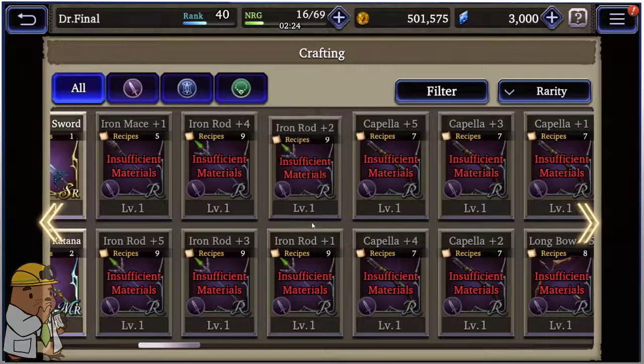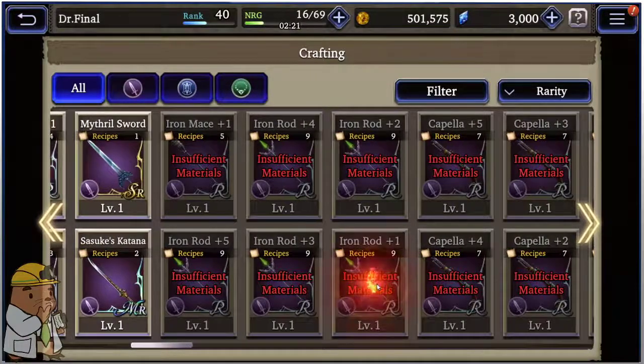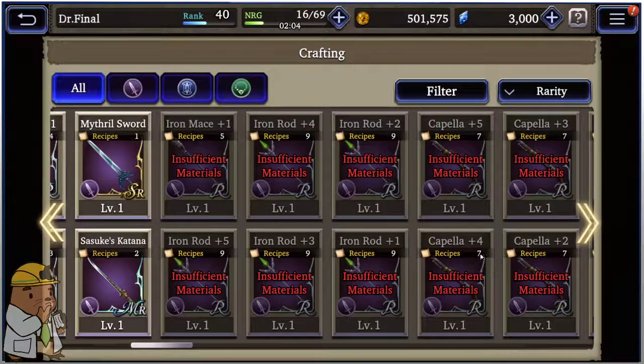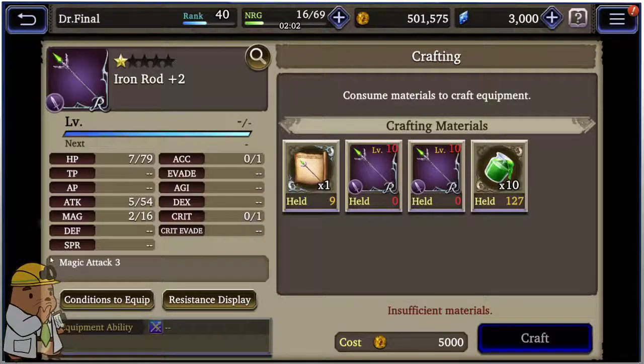Now, when you equip your equipment, it usually adds a passive bonus. So you can see here that the passive bonus on Iron Rod is Magic Attack 2, and this would be an Iron Rod +1. As far as I can tell, the trend is the same for all of them. Increasing your equipment to a +1, a +2, or a +3 only seems to affect this modifier down here. You can see that the stats here do not change at all. You don't get more, you don't get less.